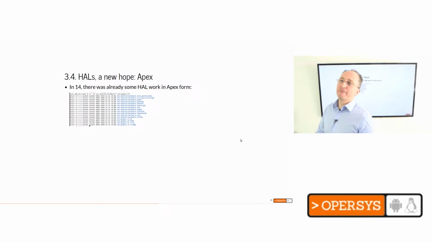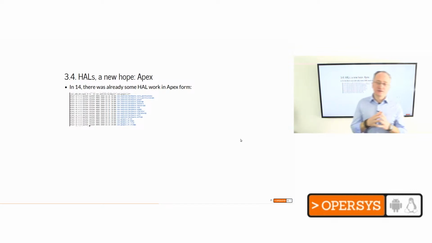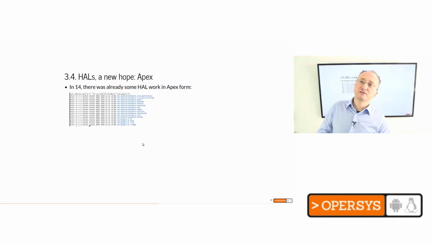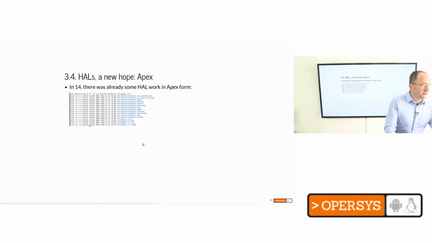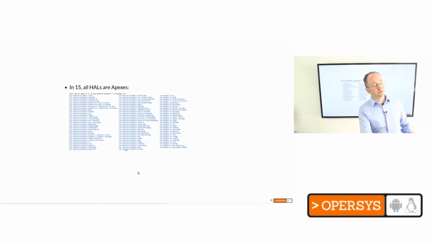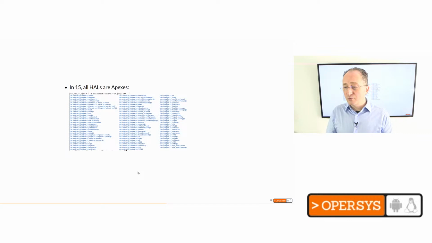In 14, there were some hardware apexes implemented. You could find them by going into /apex and looking up anything called com.android.hardware or com.google.cf, cf being Cuttlefish, right? You can see there's maybe a dozen of them. Do the same thing in 15 though, and that's several dozen entries. Okay, wait, what's going on here?